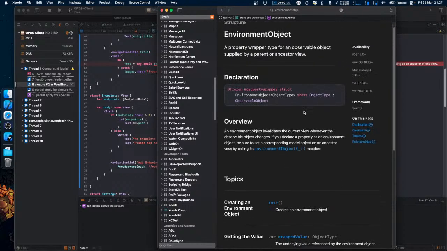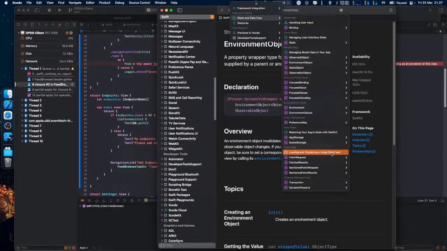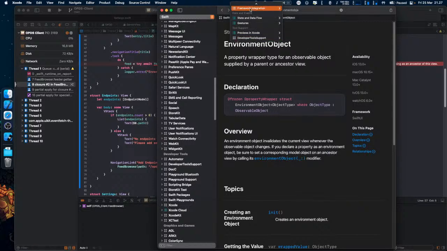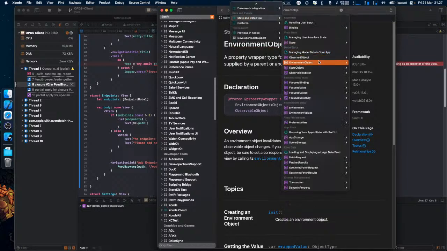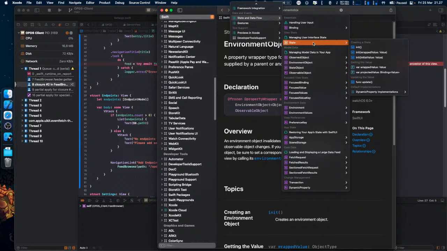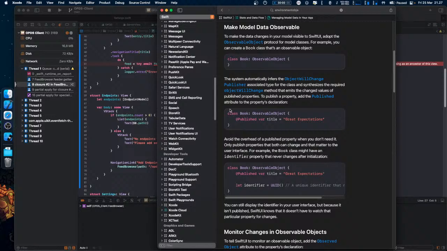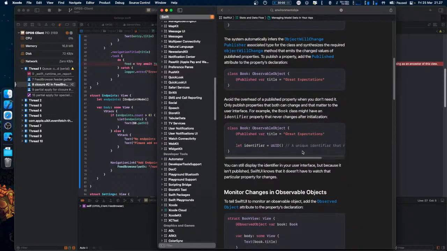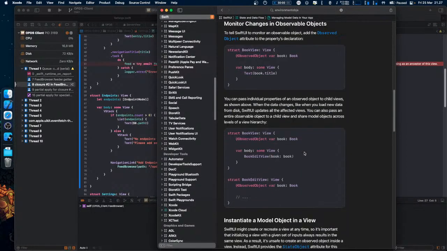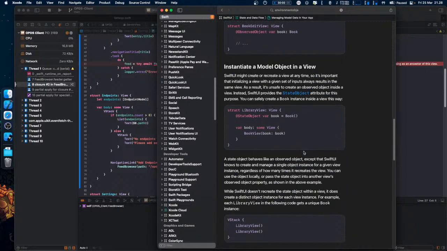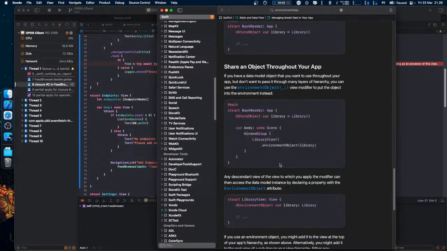State flow, handling using. Is this under state and data flow? Yeah, it is. State model, managing models. Okay, okay. So here we have it, published. Okay, I don't need that. I don't need that. Observable object, right? Right. State object.